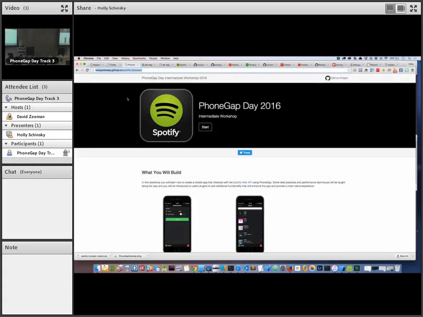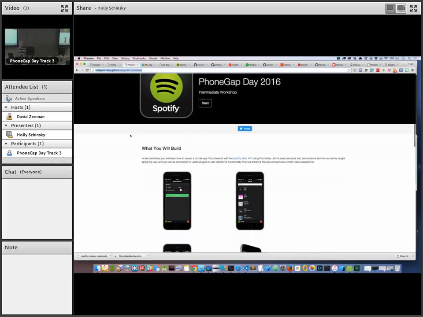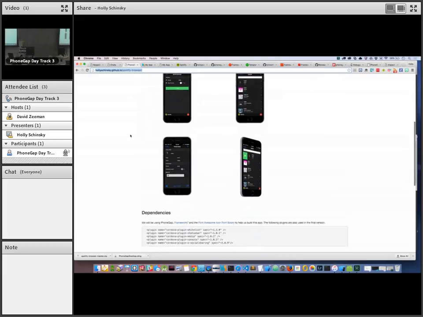Previously, in the other demo apps that I did, I used the iTunes API. They're both really nice and work somewhat similarly. Spotify is a little bit easier to use for a workshop like this, so that's why I chose that. You can see some screenshots of what we're going to be building and what the end result will be.